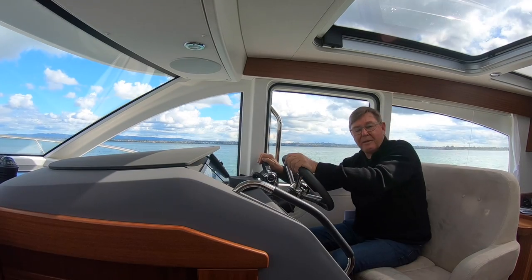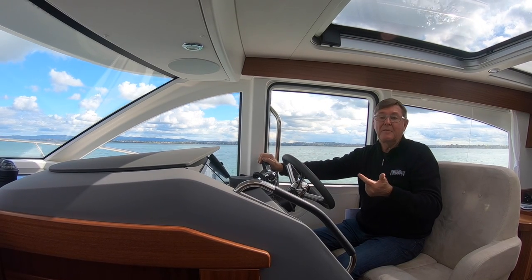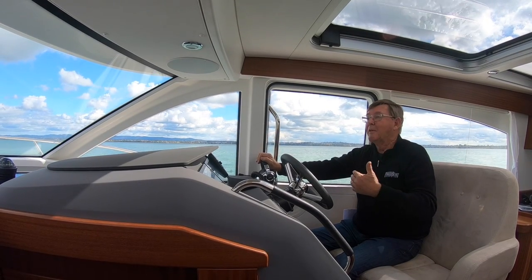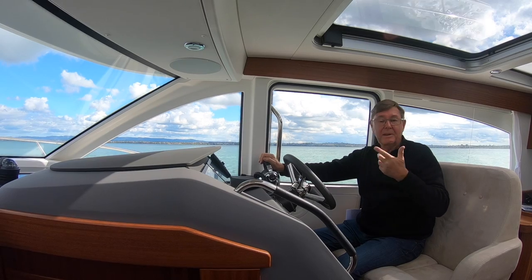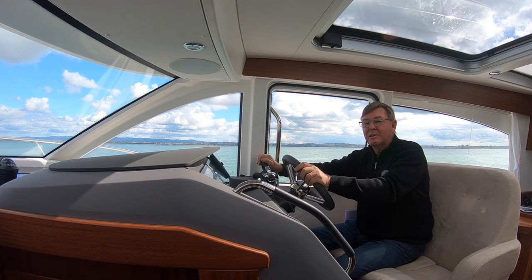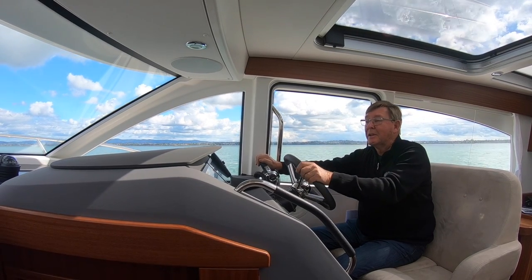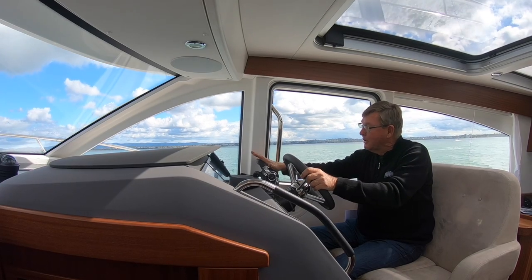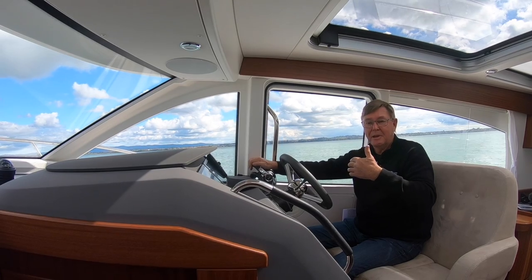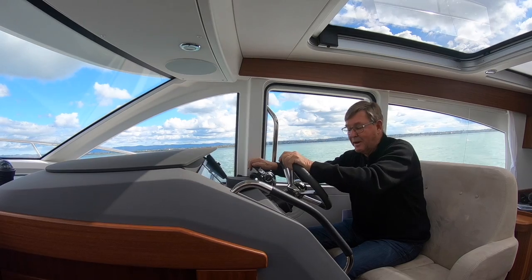Whereas the 305 Coupe was a single engine Volvo Penta Diesel, and the 365 was twin engine or a single, this is only available with twin Volvo Penta Diesels — in the case of this boat, twin D4 300s. Got a top speed of about 29, and with a clean bottom and everything working you might get 30 out of it, and a great cruise of about 22 to 25. Real easy boat to get on the plane. We've got Humphreys automatic trim tabs, the vertical trim tabs work famously and they're another good product from Sweden.